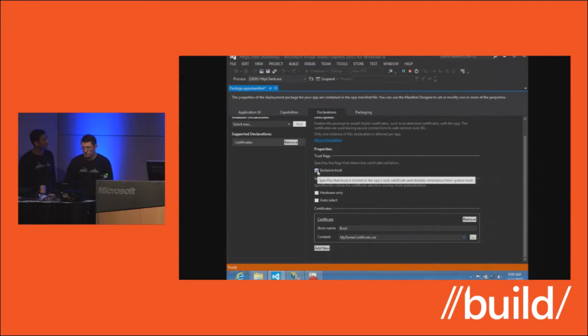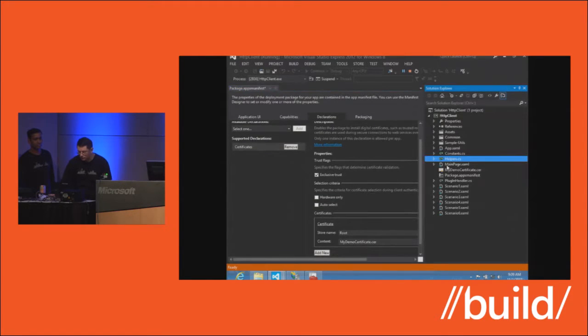So I'm going to check this one to say use only this cert and ignore all other certs on the machine. So this might be a REST client. I've got my own server that's exposing the APIs, and I've put the cert on the server side, and I'm taking my client application to use the certificate that I just created myself, and I'm embedding it into the client application. So now this is in there. And if I look at the Solution Explorer here, you'll see that when I added it, it got copied into my project. It's no longer on my desktop. Well, it is, but the copy that's part of my project is in my project directory. So it took care of copying it into there and adding it for me.